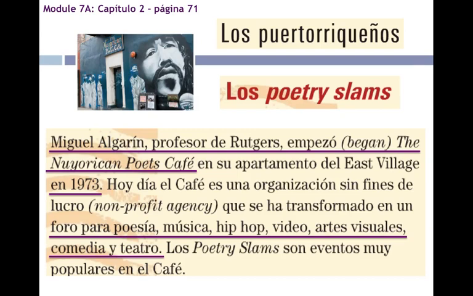So Miguel Algarín, professor of Rutgers, started the Poets Cafe, the Nuyorican, which is the New York Puerto Ricans, in his apartment in the East Village. These days, the cafe is a nonprofit agency that has transformed into a forum for poetry, music, hip-hop, video, visual arts, comedy, and theater. Poetry slams are events that are very popular in the cafe.